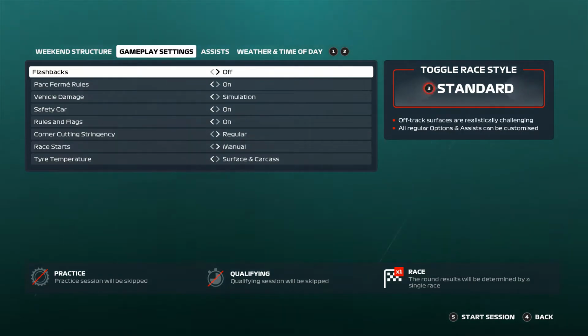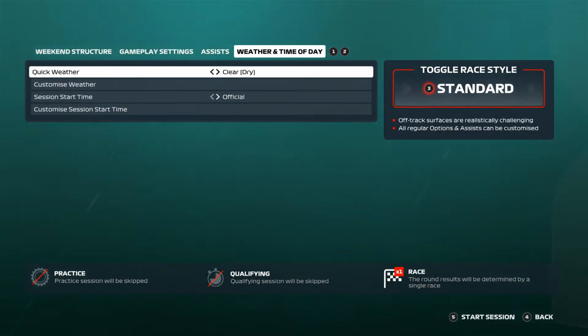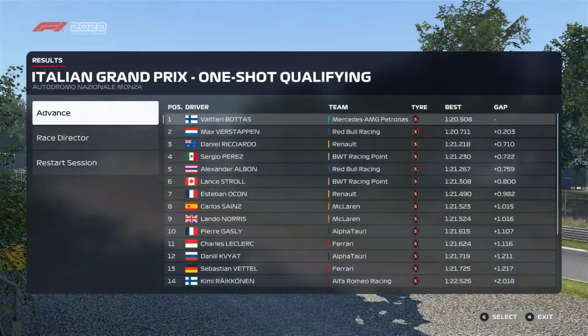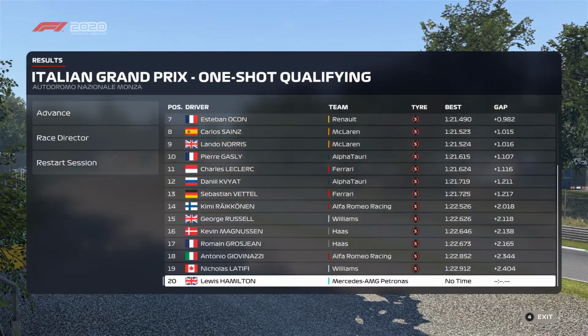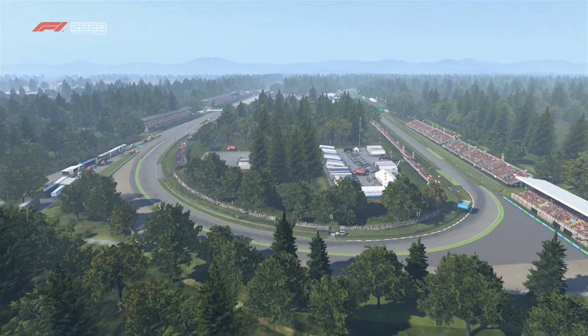So yeah, just going through the settings here. I run literally everything off apart from medium traction control. I have everything else off. I had the Legend AI on 95%. We're doing a 25% race, starting from the back as well, as you can see here. So yeah, looking forward to it. Like I said, I did F1 videos in the past, but they weren't great.